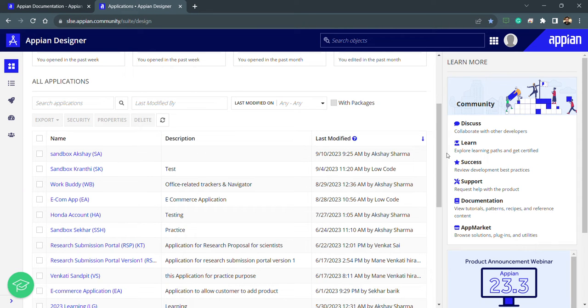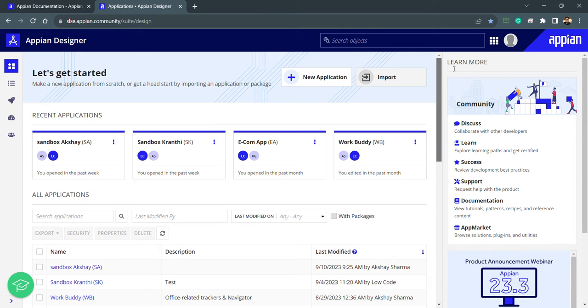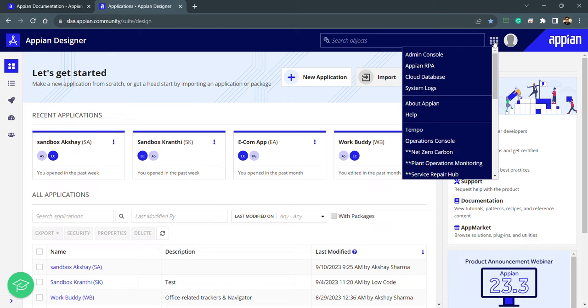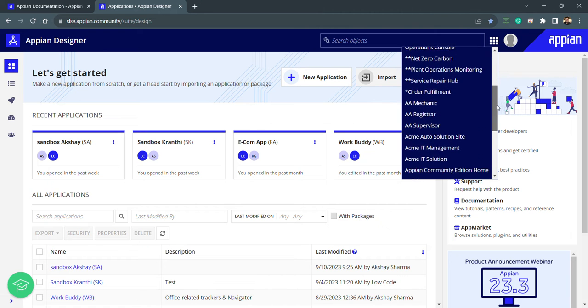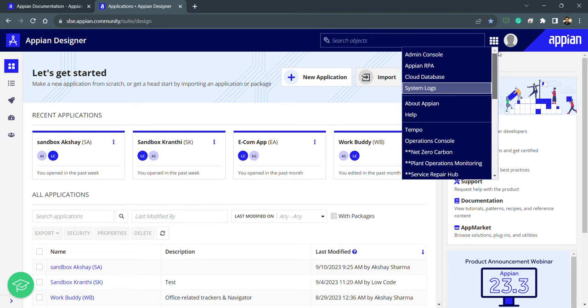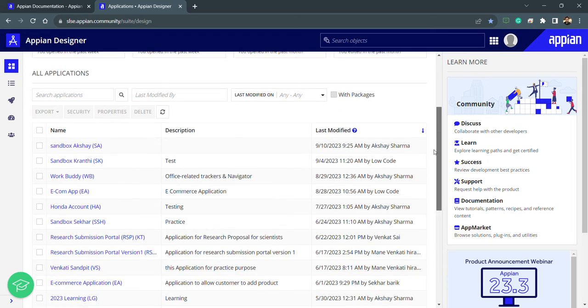After creating your Appian Community free edition, you will have all the related details about it, and you can use the link provided by Appian and get your temporary password. You can replace it and log in. After logging in, you can see you have these navigation dots. We will navigate every time by using these navigation dots only. And you can see there are a lot of applications out there, and there are applications which are already there.